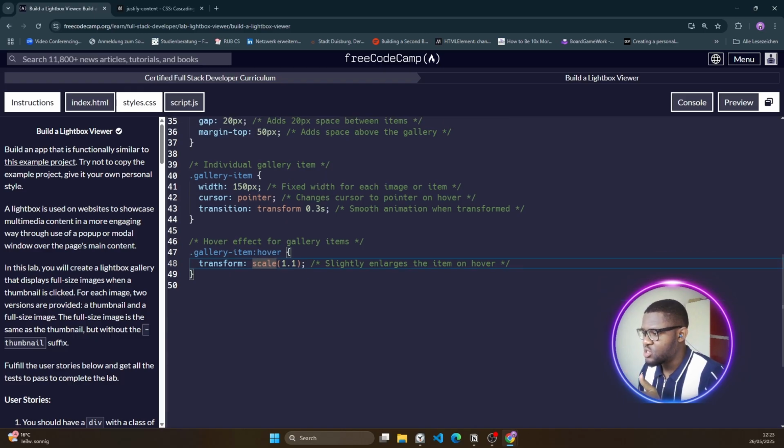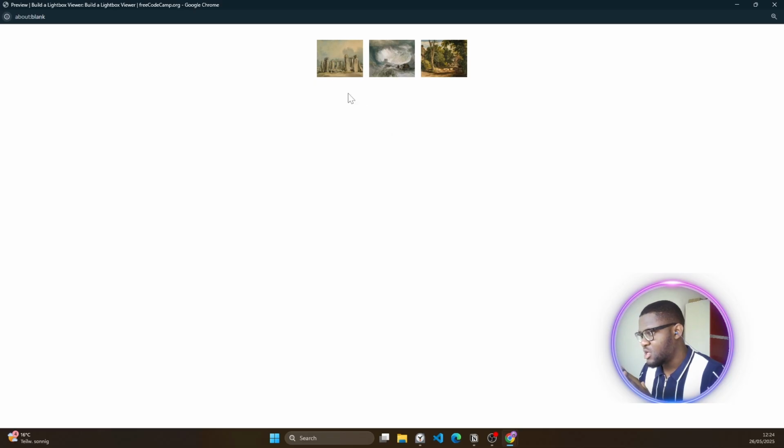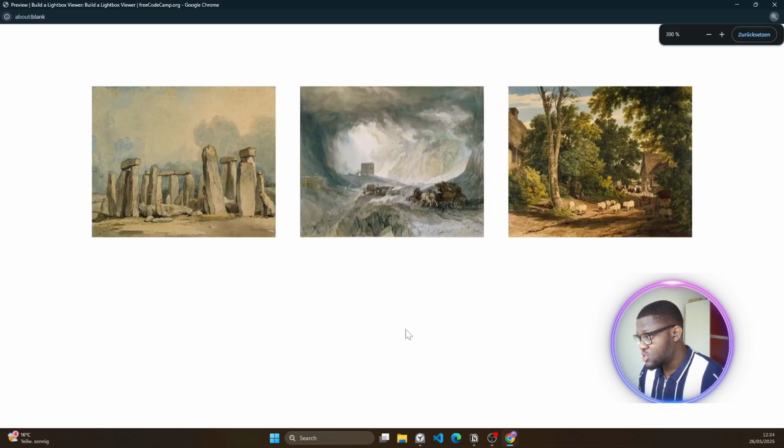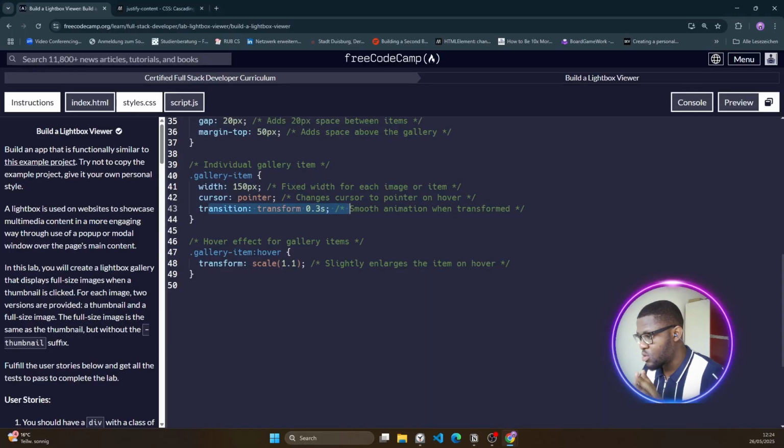There's also this transition effect, which is the time it takes when you change from a mouse to the pointer. And with this hover effect, like you can see, it becomes bigger. When you move away, it becomes smaller. So let me zoom in for you to understand better. You can just copy the code very fast and move on. So that was just it for the CSS.